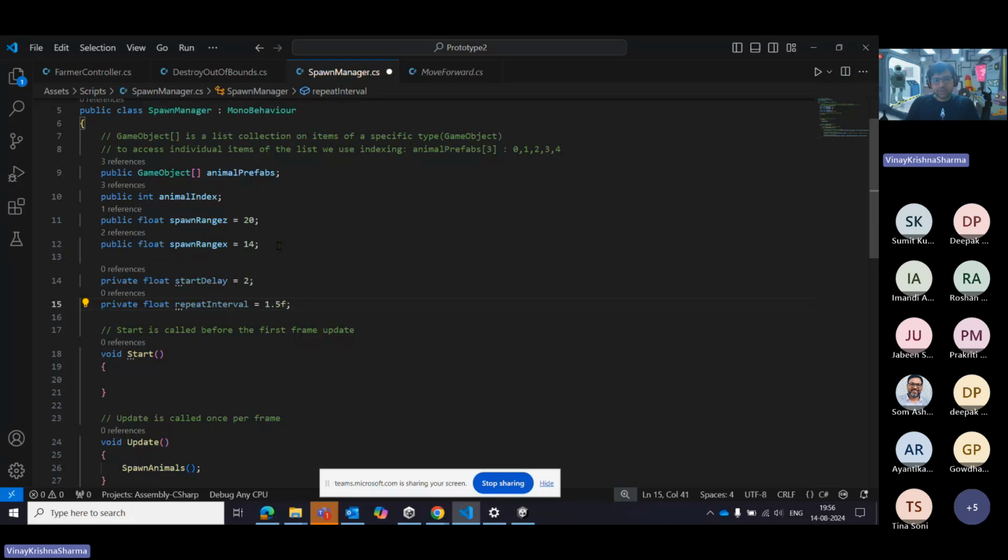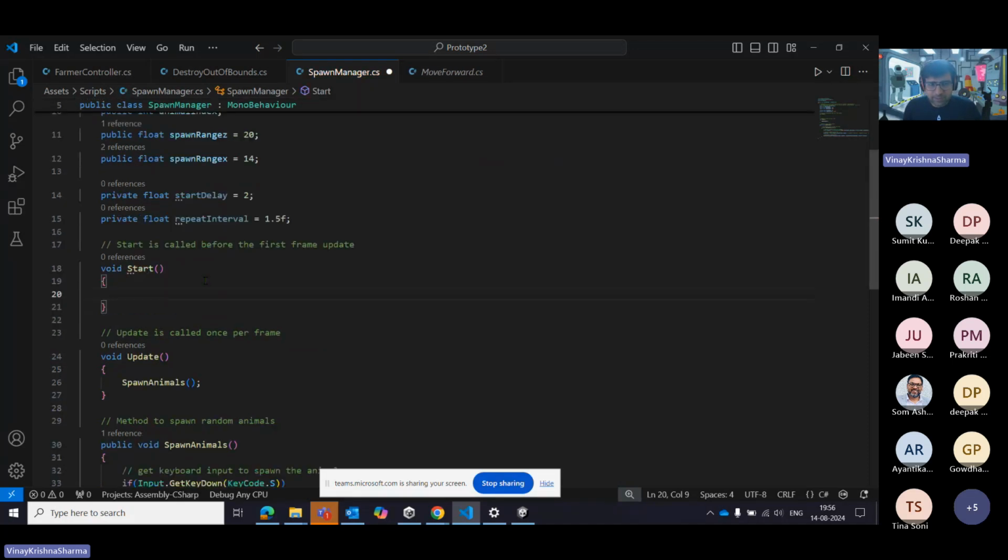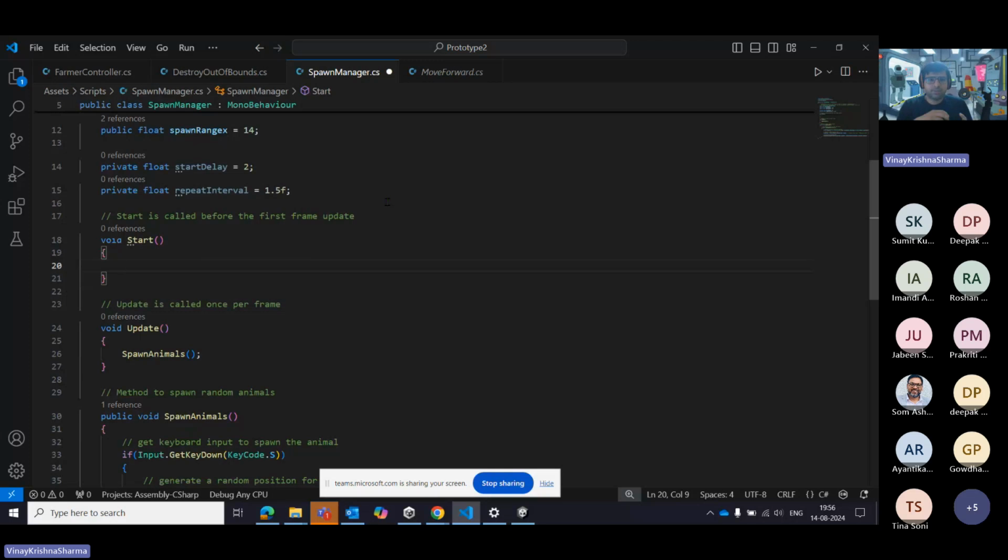Now in Start, there is a specific function. If you have some functionality or some kind of behavior that you want in your game, which needs to keep repeating over time throughout the game, whether it is spawning something or maybe just a timer, or say you make a race game where there is a fuel tank that starts decreasing as soon as the game starts, and whenever you get fuel it increases again.